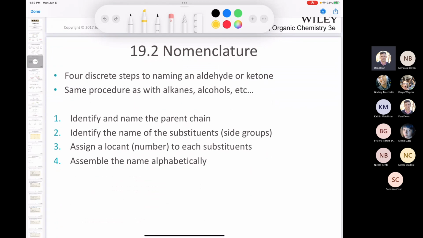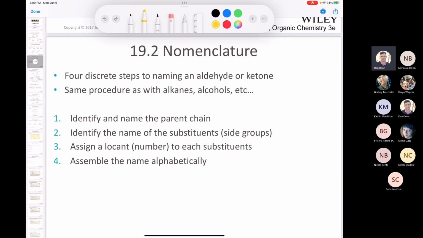Best thing about nomenclature, and there's lots of cool things about nomenclature, is that the rules don't change. Every few years, IUPAC has a conference, and they might change a couple of things that are really out there. But as far as what we learn in Chemistry 3101 and 3111, there's nothing that gets changed in the rules of nomenclature. And so your children and your grandchildren are still going to be using the same rules for naming aldehydes and ketones. And everything that you learned about nomenclature of alkanes, alkenes, alkynes, alcohols, everything is going to help you in naming aldehydes and ketones.